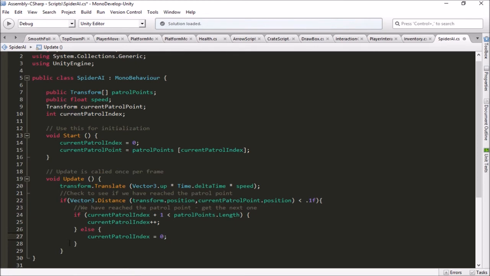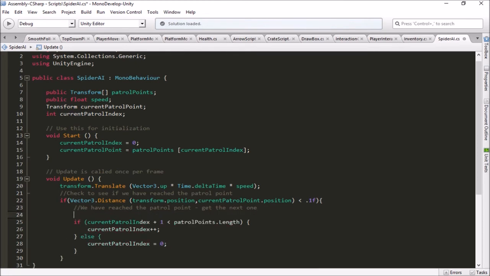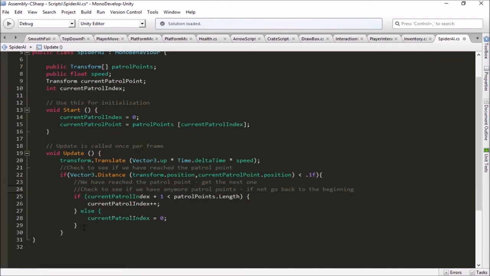After we've checked all this, let's put another little note in here. We're going to check to see if we have any more patrol points, and we're going to make sure that we get the right one. We can say if not, go back to the beginning. Okay, that's what all this does.